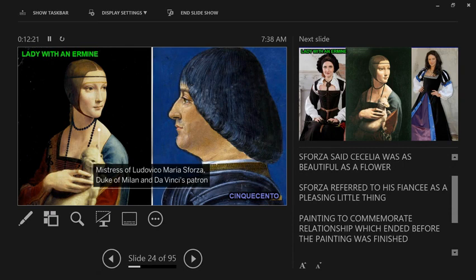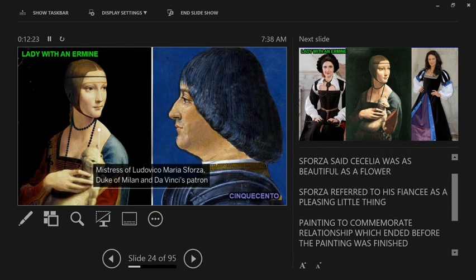So he commissioned this portrait, and to show you how much he loved this girl, he described her as being as beautiful as a flower. And then his fiancee, the woman that he's about to marry, he described her as a pleasing little thing. All right, so you can see he had much kinder words for his mistress than his fiancee.